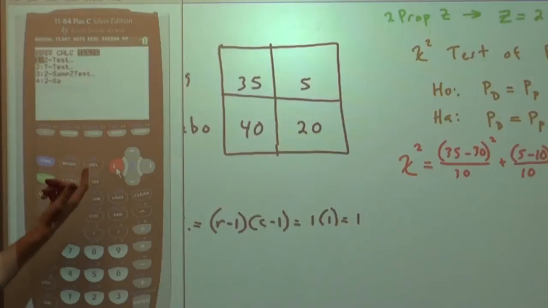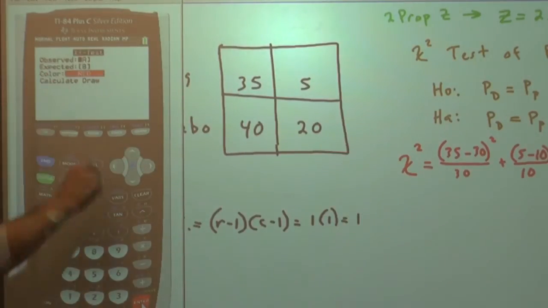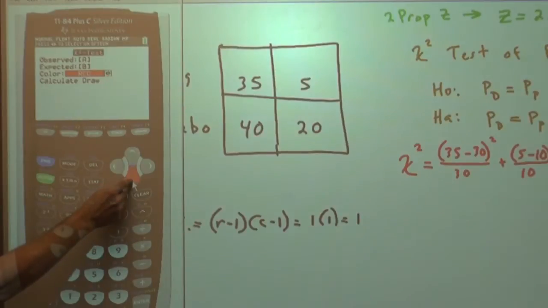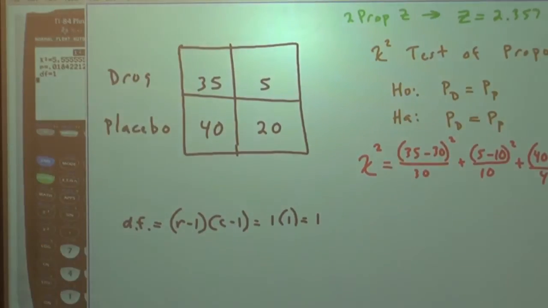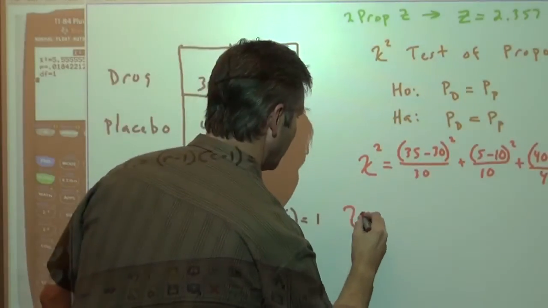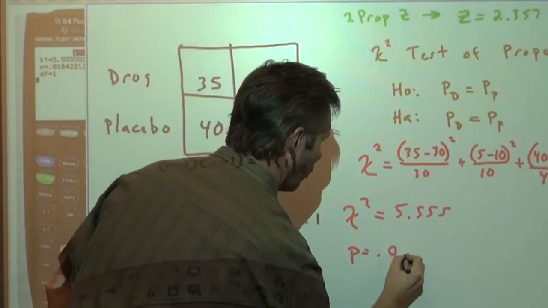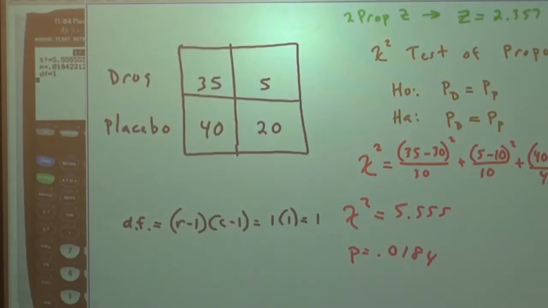So we're going to go stat, we're going to go over to tests, we're going to scroll up. This time we're going to chi-squared test, not the goodness of fit test. So we're going here, and all the calculator needs is, did you put your observed counts in there? It's going to reconfigure matrix B and put all the expected counts in that, and it's going to calculate everything for us. So we'll have a p-value in addition to a test statistic. Now what I want to see is that what we got was a chi-squared value of 5.555 and a p-value of 0.0184 for this test. So again, because the probability of type 1 error is less than 5%, we reject the null, the evidence suggests the alternative is true, and that the two proportions are different.